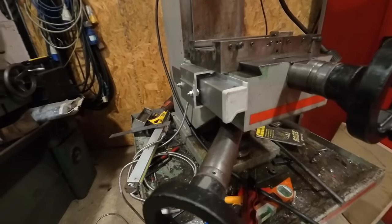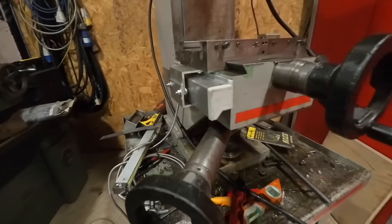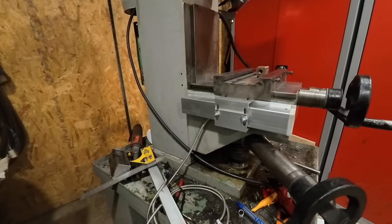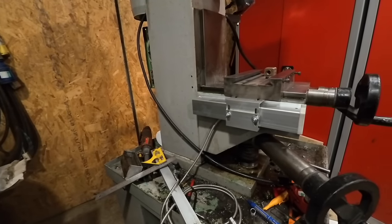I tell you what, that has worked out really well. Look how close it is. Once the table goes back on, you won't see hardly any of that. So now there's just the Z-axis, I think it is, which is the up and down.